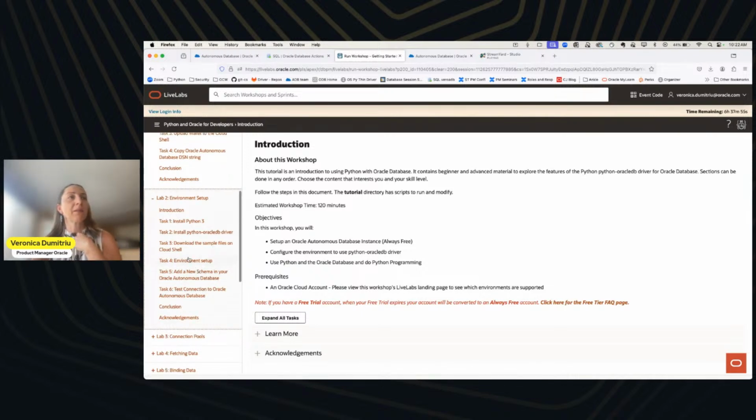But there are some bits and pieces in the environment setup where we have to actually specify, when I'm connecting to an Oracle database, what is my schema that I'm connecting to? What is the password I'm using for that schema? What is the admin user? What is the password for the admin in case I have to do some admin tasks? And so on and so forth.